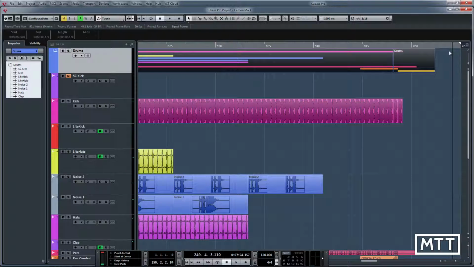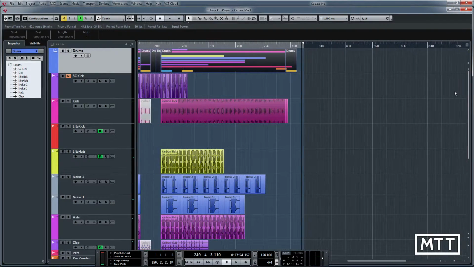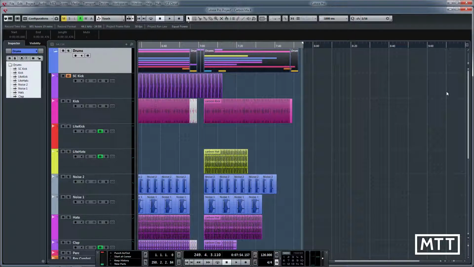So always bear that in mind, particularly if you've been doing audio recording, then where your regions finish will be where everything finishes. But if you've got MIDI sounds, etc., and particularly if you've got lots of reverb or delay, etc., then you will need to extend that, listen to it, and make sure things aren't getting cut off, because nobody wants that. Right, so setting our locators is the first thing.